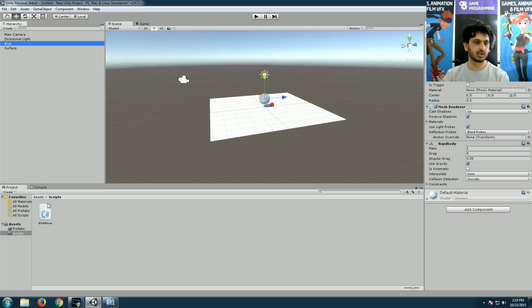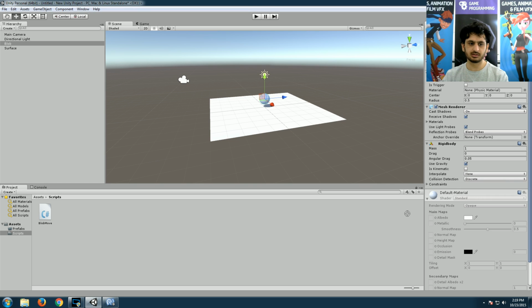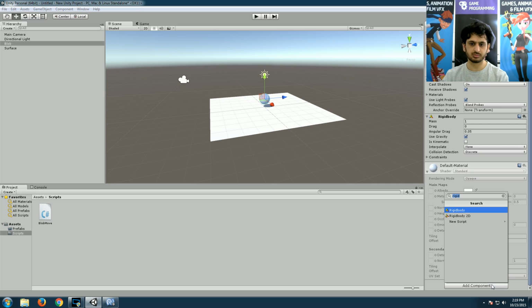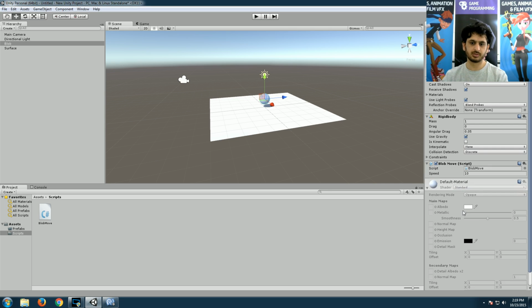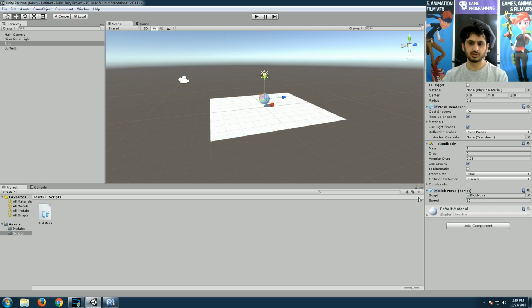So you can do it in many ways. Just drag and drop onto it, or you can press add component and find your script from here. So you're just adding your script.